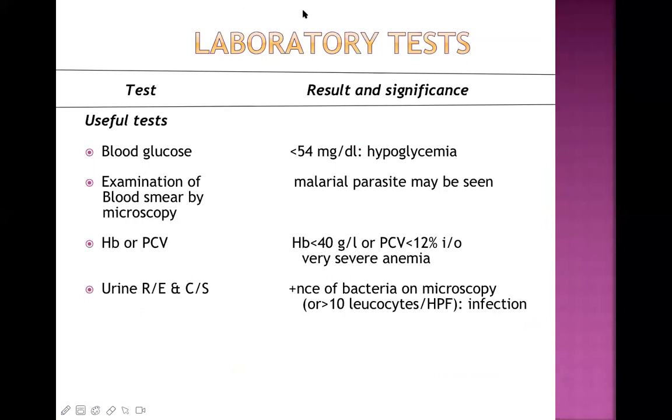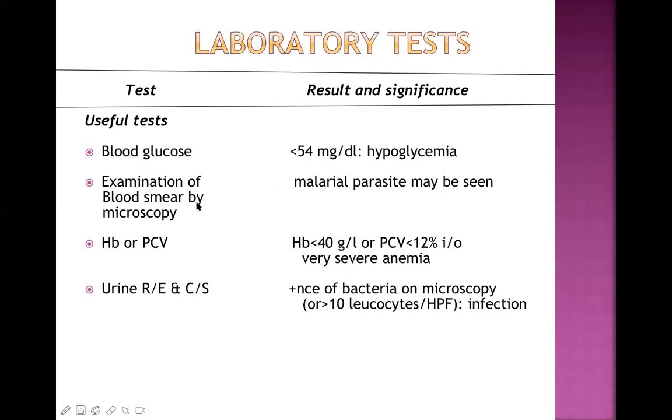The third type of assessment for us is lab investigation or lab tests. Now, what tests do we send to the lab and what is the interpretation? Let's focus here. These are some of the useful tests which we send all the time in case of a severely malnourished baby. Blood glucose is probably the first investigation which I like to send, because there is a high chance of hypoglycemia in a severely malnourished child, and hypoglycemia can cause damage to the brain. A blood sugar level of less than 54 milligram per deciliter is known as hypoglycemia.